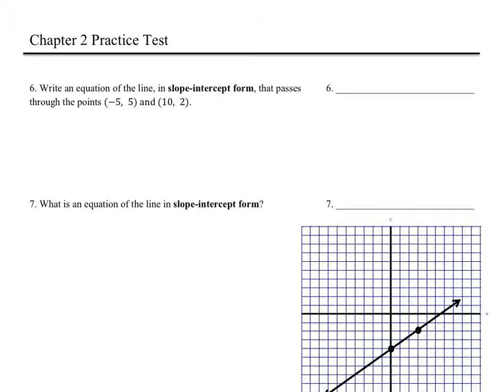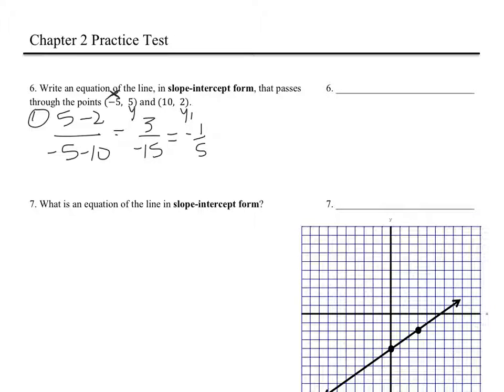First one, write in slope-intercept form. The first thing you have to do is find the slope. Remember, it's the difference of y's. So I'm going to put this y minus my other y, y1. And then since that y went first, this x has to go first. There's a bell. So this becomes 5 minus 2, which is 3, over -5 minus 10, which would give me -15, which is the same thing as -1/5.